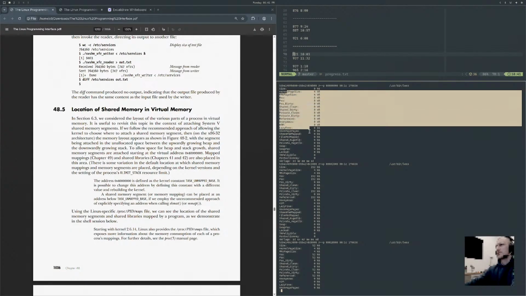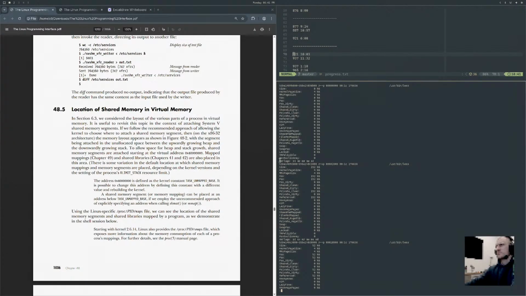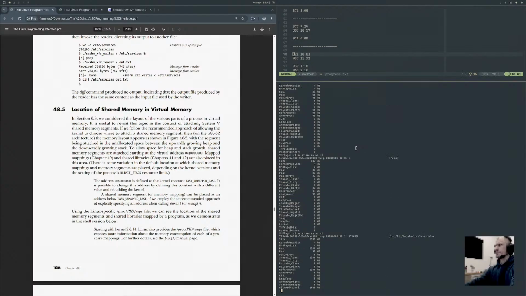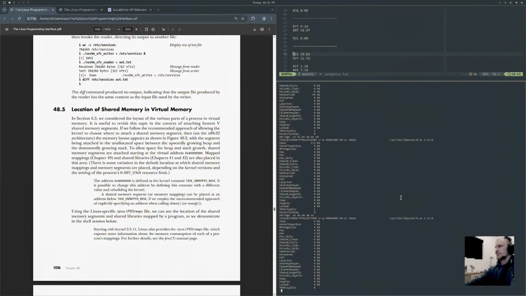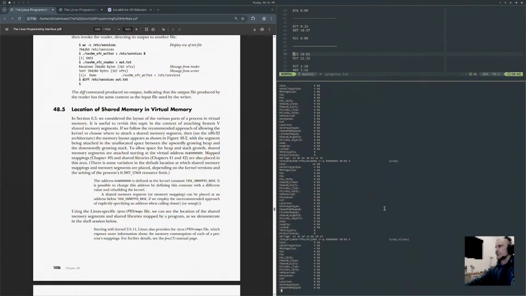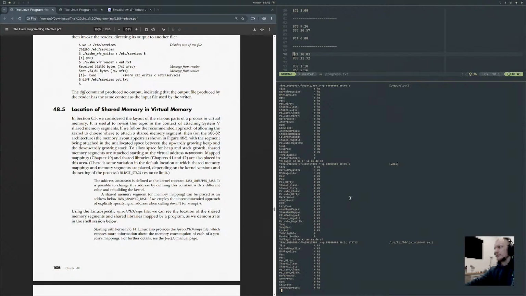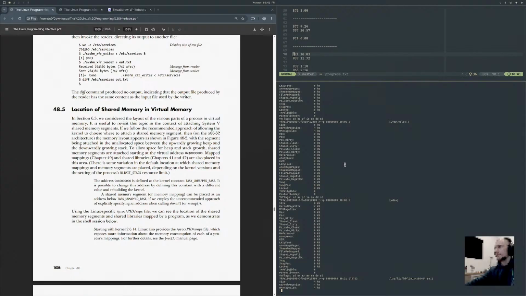Size. And then some VM flags. Okay. And then this is the thing that's being mapped in the file. Where is the VDSO? Here's VDSO. So it's mapped as read and execute, obviously. Cool.